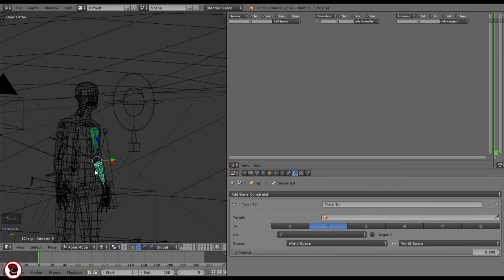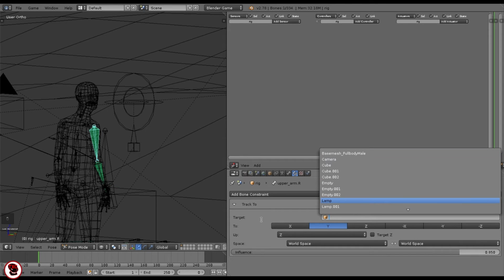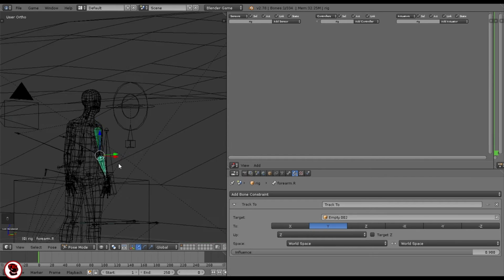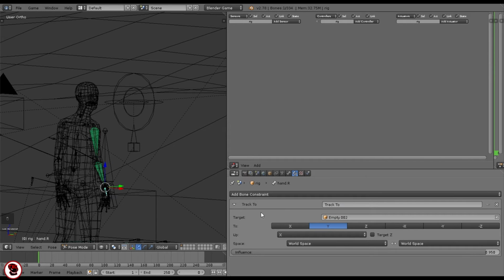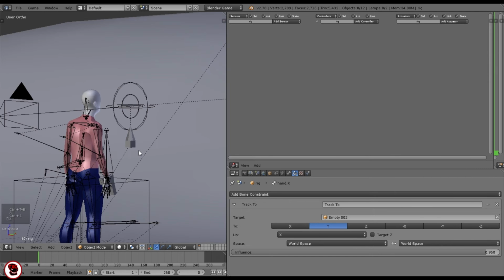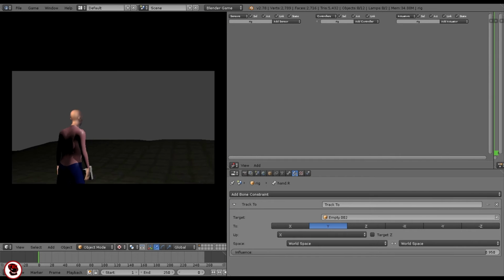Each has the exact same constraint on these three bones. This top bone, the target is going to be a Track To constraint, with the target of empty 2. So the empty we just parented to the camera, all of them, and you're going to have to adjust these to what your rig is like. These ones, the up axis for the bone is the Z, but for this one it is the X, and you're going to adjust the influence to about 0.85 for this one. For the humerus, for the radius and ulna, it's going to be 0.9, and for the hand it's going to be 0.95. And when we go into it, as you can see, nothing happens.